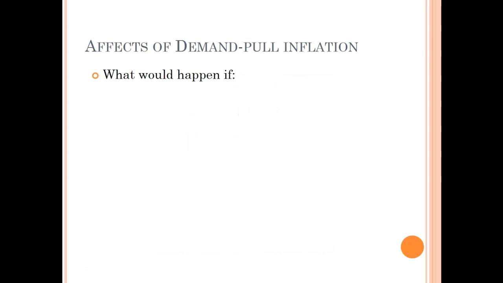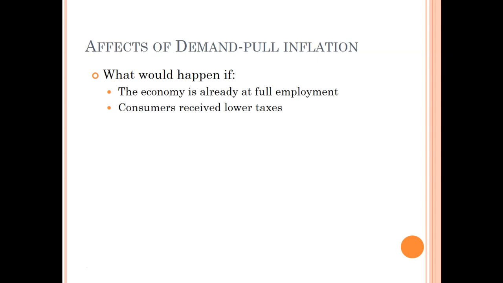So let's think about demand pull inflation. Let's do a little rundown scenario. What would happen if the economy was already at full employment? Just kind of think of what that would look like. And then, for some reason, consumers receive a lower tax rate. What would happen to that?